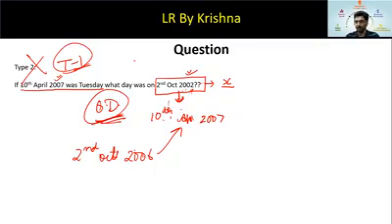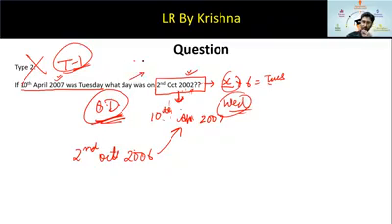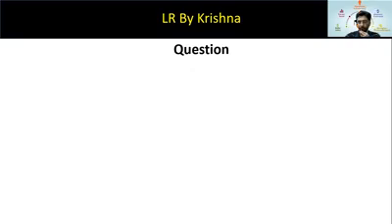Nice. So everyone is getting 6. Cool. So what does that mean? X plus 6 equals Tuesday. What is the value of X? Tuesday minus 6. The answer is Wednesday. Simple question. If there is any doubt, then please ask me. Else, let's move to the next question.